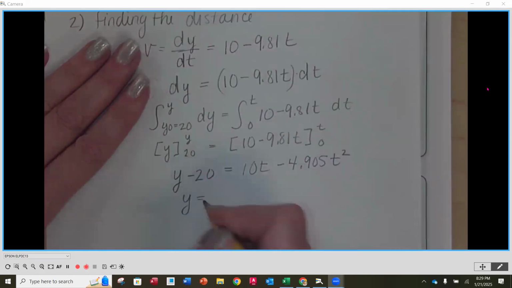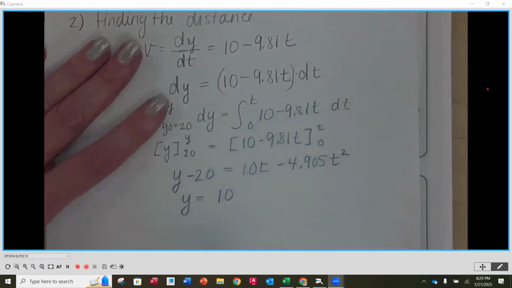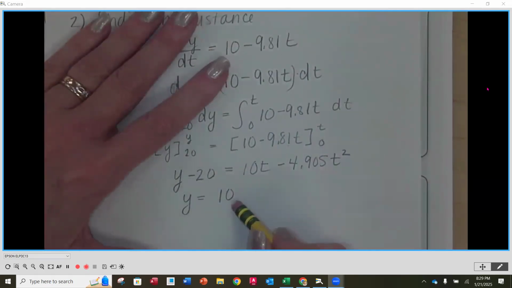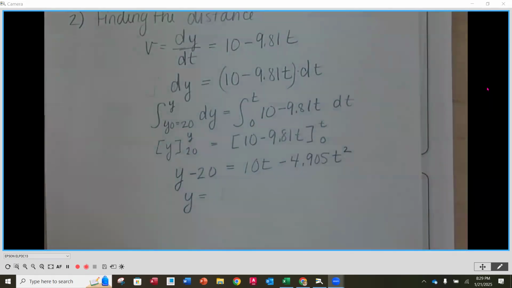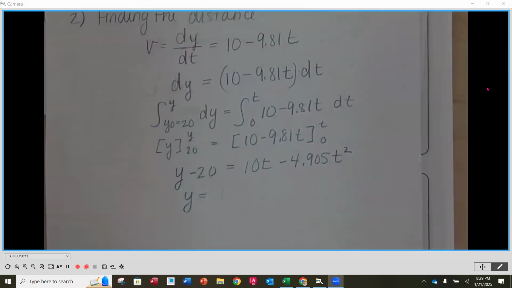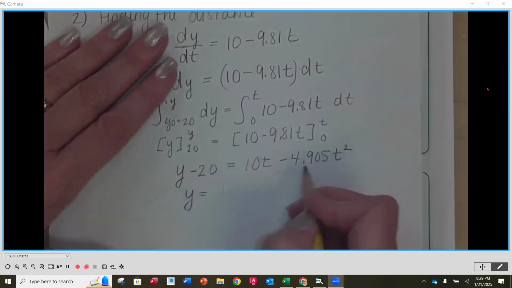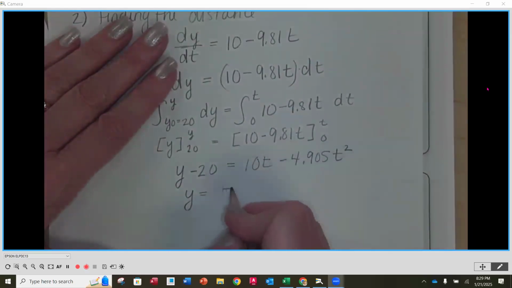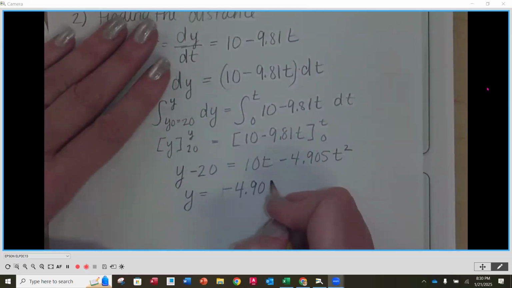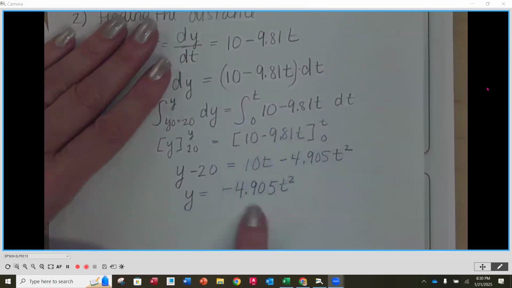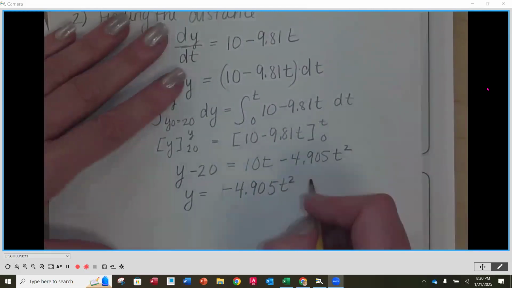So my equation for distance then is going to be y is equal to, I'm actually going to write it in the quadratic form because I kind of know already that my y I'm going to have to do as a 0. So I'm going to put my quadratic form. I'm going to put my t squared first. So this is going to be negative 4.9 t squared first. Okay, so that's going to be my a, if you would.